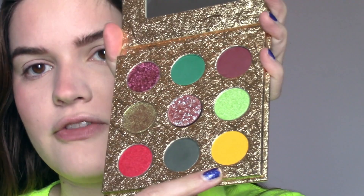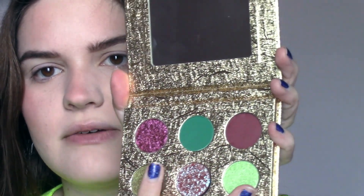Here we are for look one with the Alien Cosmetics Serendipity palette. I've already done my base and have my eye primer on. Here's the color story we're working with: for the first look I'm going to go more on the green side. I'm going to use the yellow as a transition, use this deep green on the outer V, and use this one on the rest of the lid. I'm going to use an M441 — that's the brush I like to use with transition shades to get started.